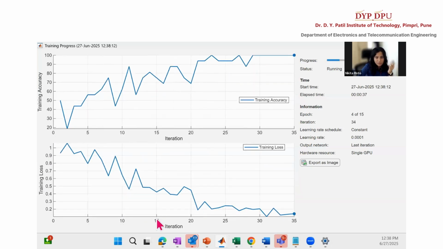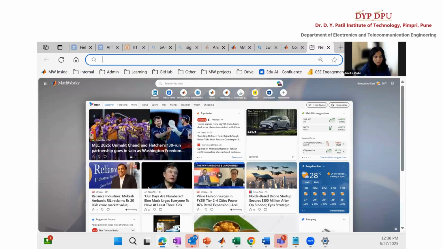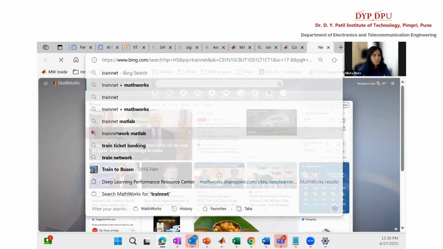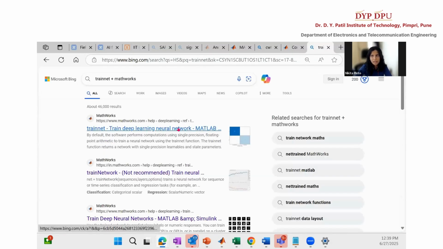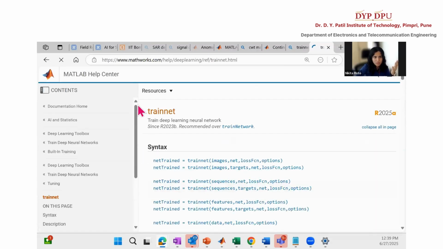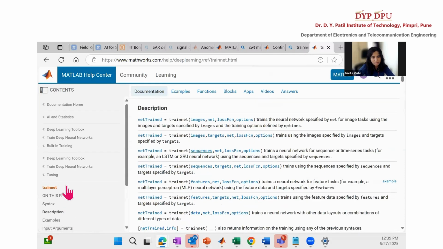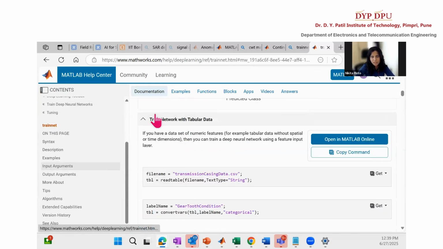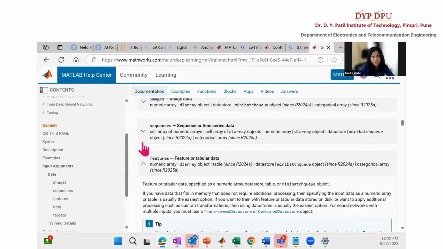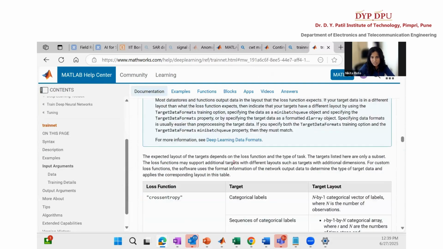Okay, now there are different types of loss that you can use. So if you want to explore that, you can check the trainNet function which I used in MathWorks, and it will give you all of the information you need about training and so on. Okay, so here I'm in trainNet. I can skip to input arguments, and it tells me, okay, this is the image data you need. If you have sequence data, if you have feature data, what do you do? And this is where the losses are.